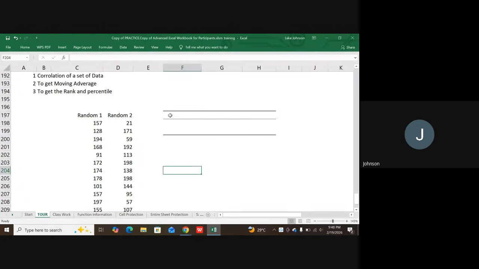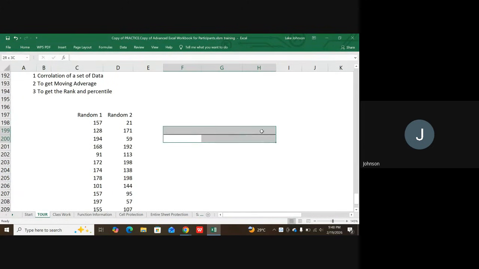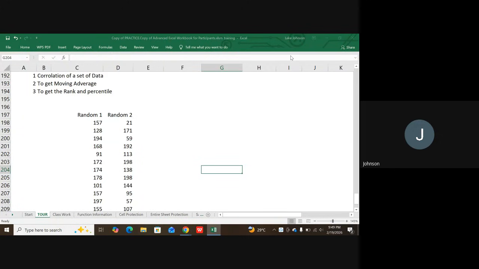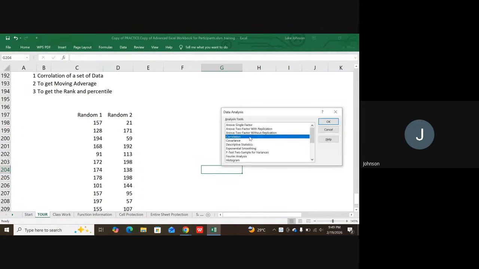That means that you don't actually need to select anywhere when you're doing all this, your random or whatever. Okay. So all you need to do is go to your data tab. As far as you have activated what I told you to activate, right? You don't need to select anything first. Just go to your data. As you go to your data, then come to your data analysis. From your data analysis, correlation is selected.